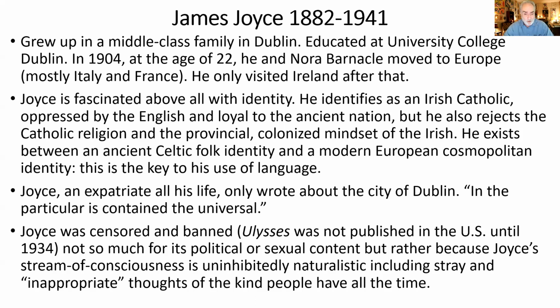And so, whether or not that's your cup of tea, that is the thing to understand about the censorship of Joyce, the censorship of Ulysses: he's censored because he's writing in an extremely uninhibited, naturalistic style about what it is to be in a human body, not because he's salacious or sexual or anything like that.